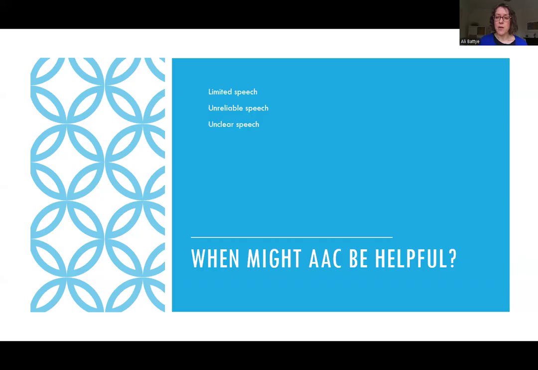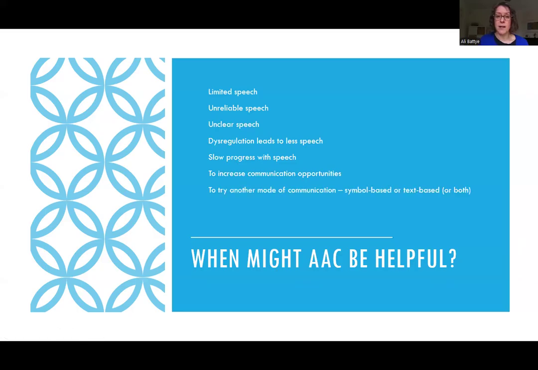There may be an element of apraxia or dyspraxia, so very unclear. Dysregulation leads to less speech. They've had slow progress with their speech development, and that might even be with speech therapy input, but progress is still slow with speech. We might introduce AAC just to increase communication opportunities, just because we're giving them another modality to express themselves.